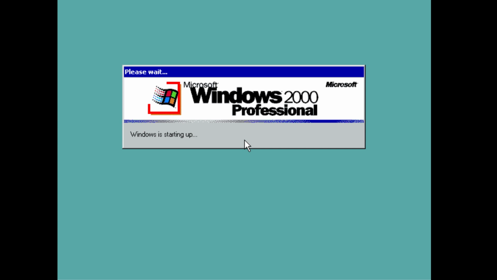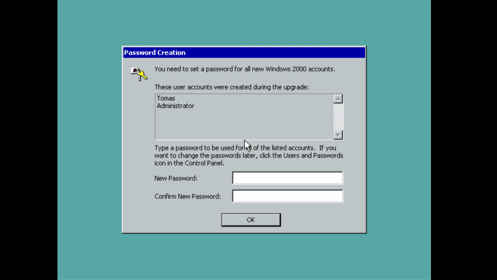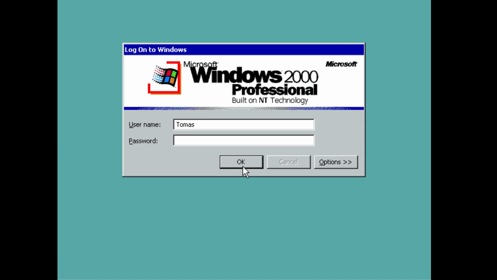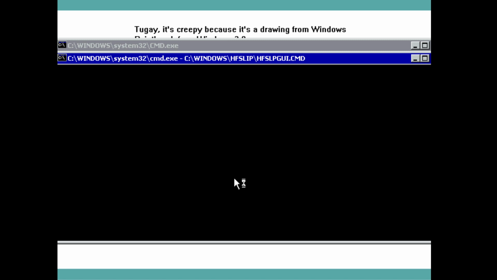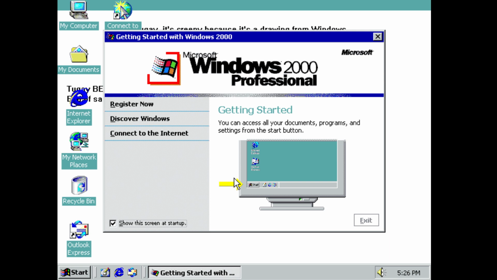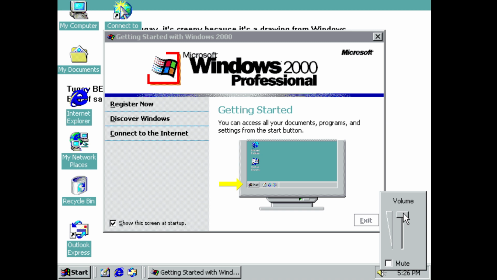Is it really just for pros? Windows 2000 Server. Do they actually use Server? I don't know. Oh, who cares about passwords? Fine, whatever. Yeah, enter. After those hours. Oh, it won't boot. What is this? Cancel. Yeah, cancel, whatever. Finally, it shows that wallpaper. Oh hey, show that sound thing. There's still no sound. Okay, fine.